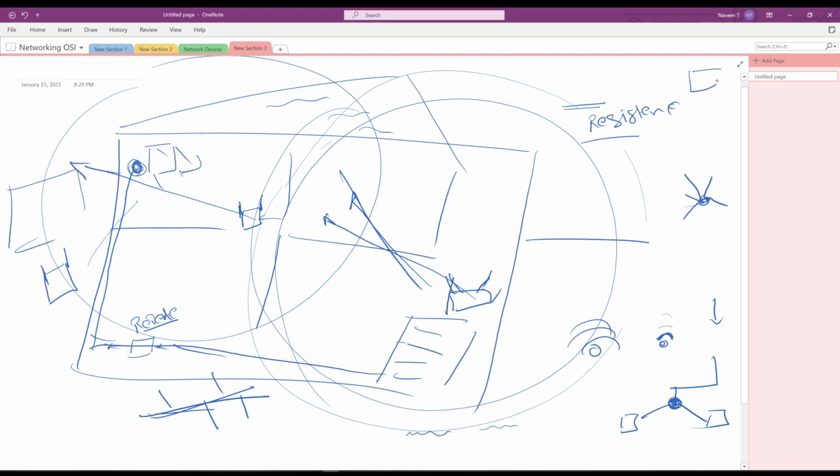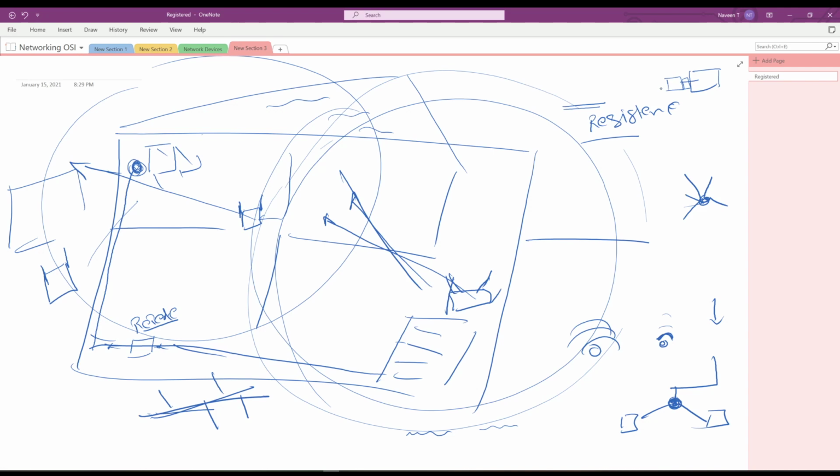Let's say the internet is one network, an example of a WAN, and your home network is another, or let's say your corporate office network. So these are two different networks, and a gateway is what sits in the middle. We call that gate a gateway because it is the gateway to the outside networks, or to the private networks.